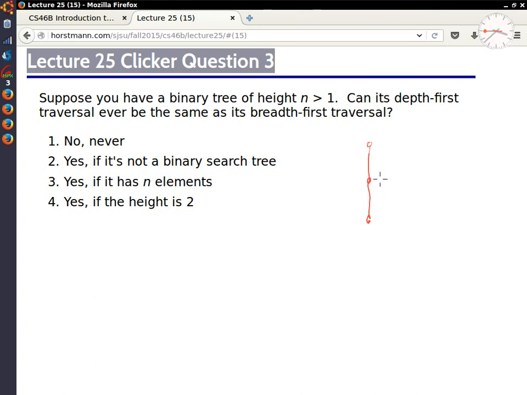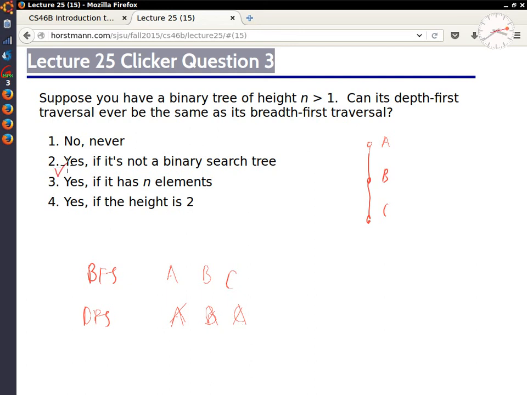I'll just make it with 3 elements. A, B, C. So breadth first search means we just went through this. It was A, B, C. And now the depth first search. So we're putting A on a stack. We're popping it off and replacing it by its child. And we're popping that off and replacing it by its child. Yes, it does seem exactly the same thing as well.